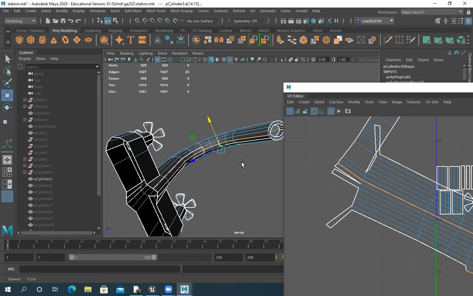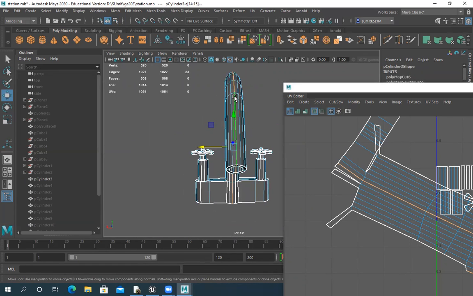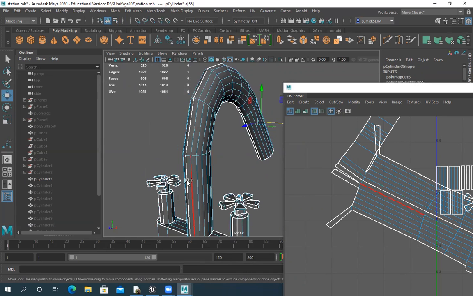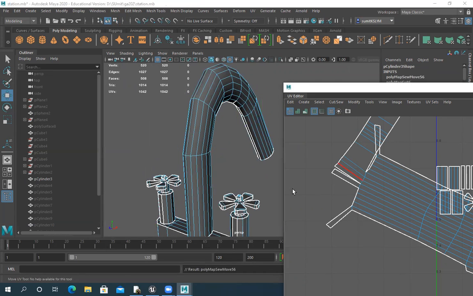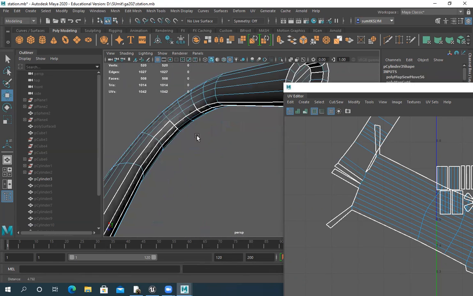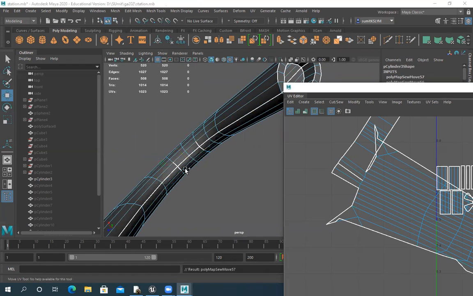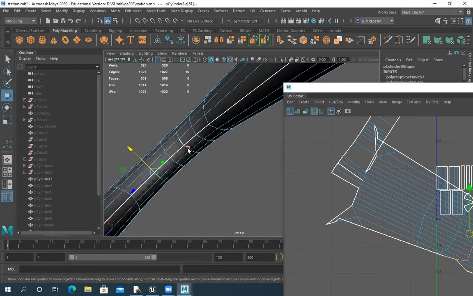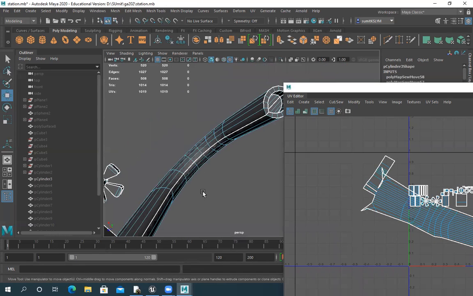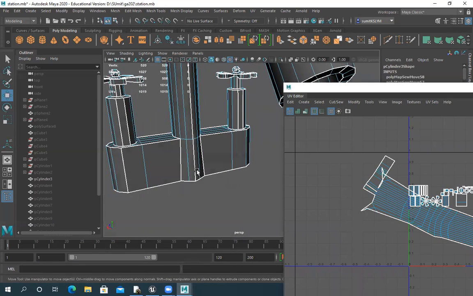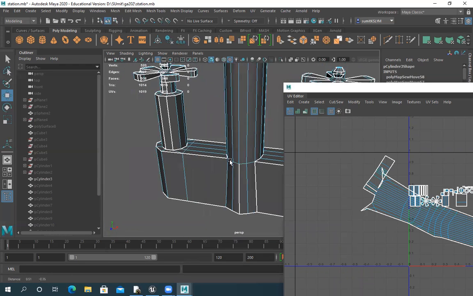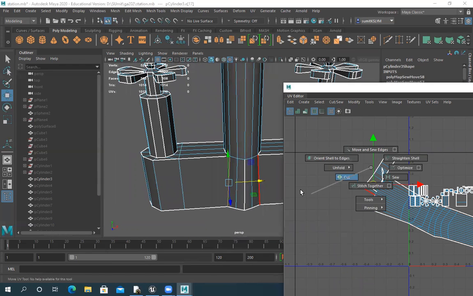Down from here. Front part, there is no seam. This thing I have to cut here.